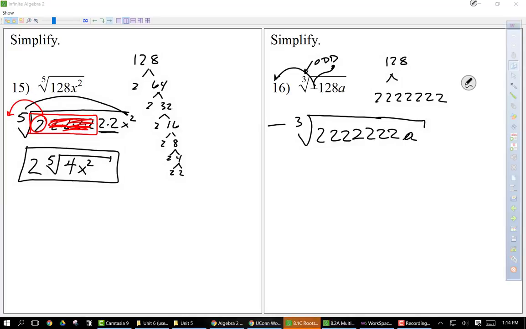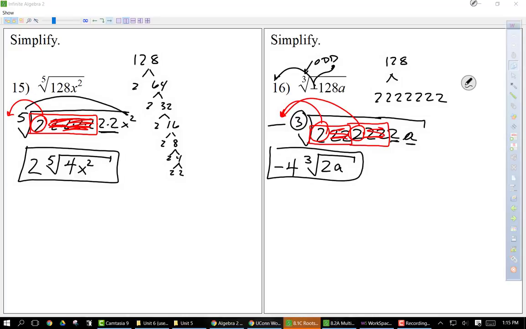Remember I said make sure your bar above the numbers goes to the end of what you're actually doing. So what happens? Because I have a third root, I need groups of 3. One pops, crossed out. Pops, crossed out. The numbers that pop make a -4 because the negative's already there. 2 times 2 is 4. The third root of that 2 stays in, and that a stays in because it's the third root and they don't go into my variable. So there you go.